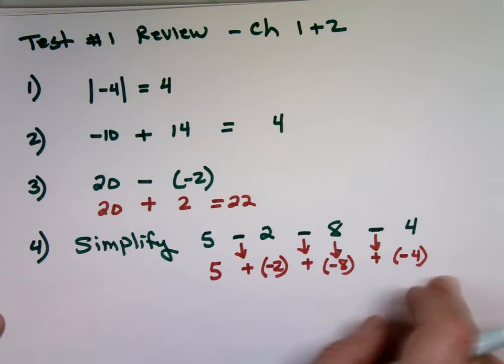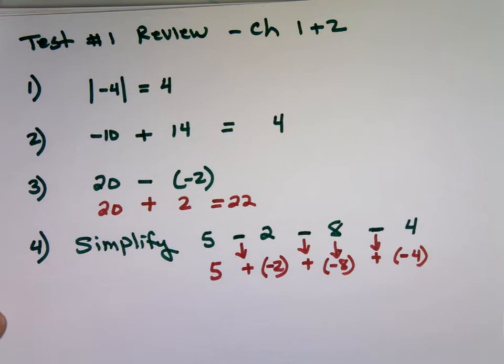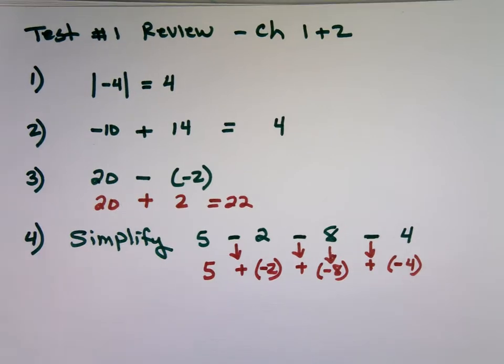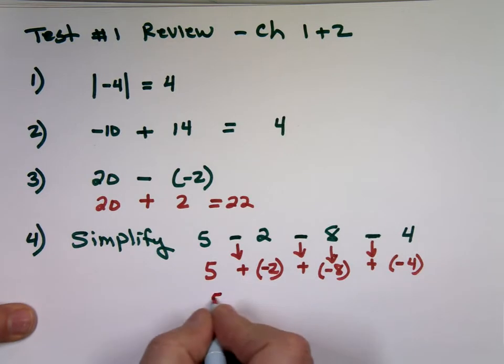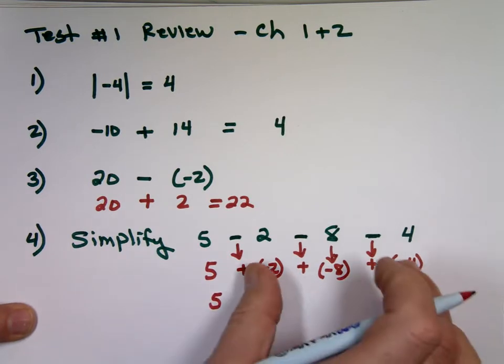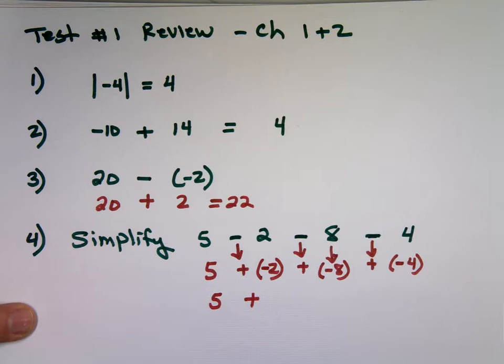Again, when you have a chain of these and you want to add and subtract, probably the quickest way is to take all the positive numbers and make one number out of them. There's only one. Take all the negative numbers, combine them together, make one number out of them. What's 2, 8, and 4? That'll be a 14 with the minus sign. So we took all the positive numbers, we made one number out of it. All the negative numbers, made one number out of it.